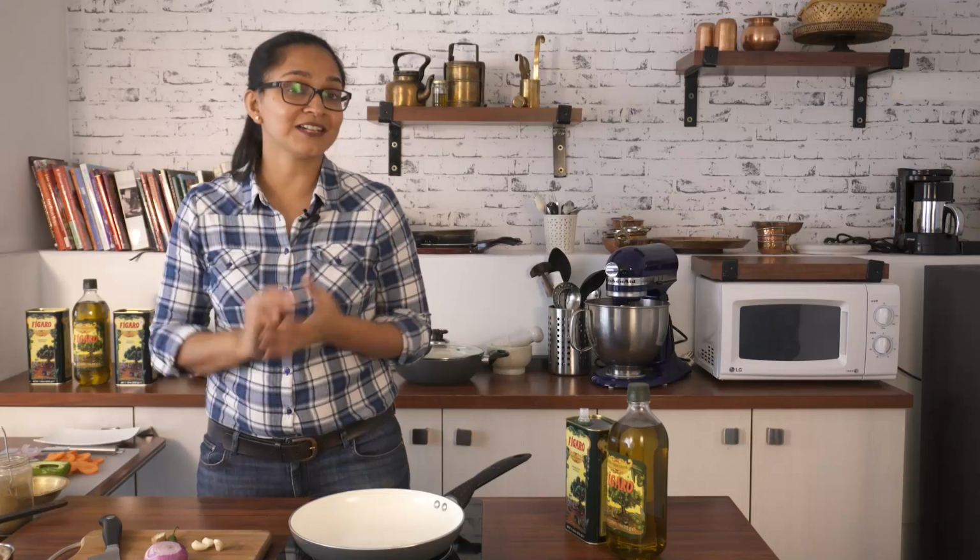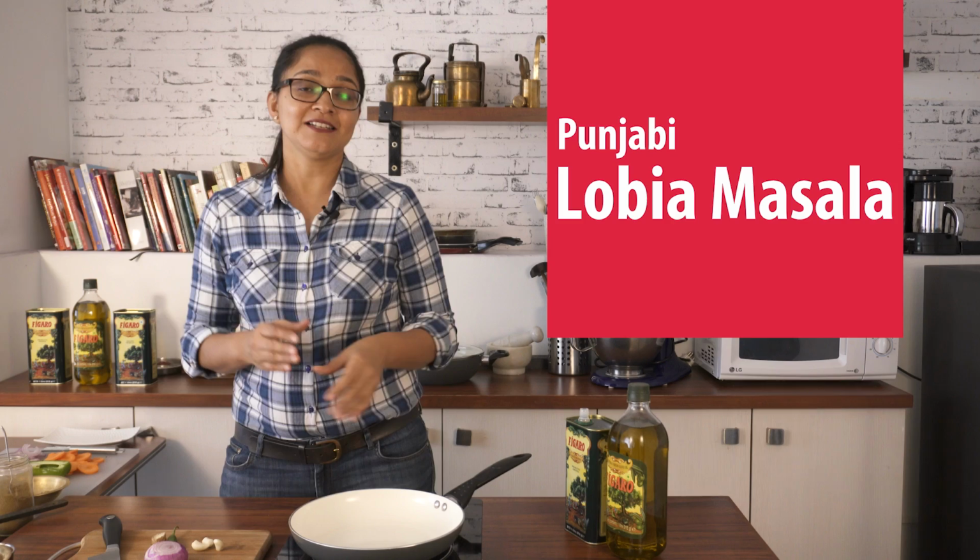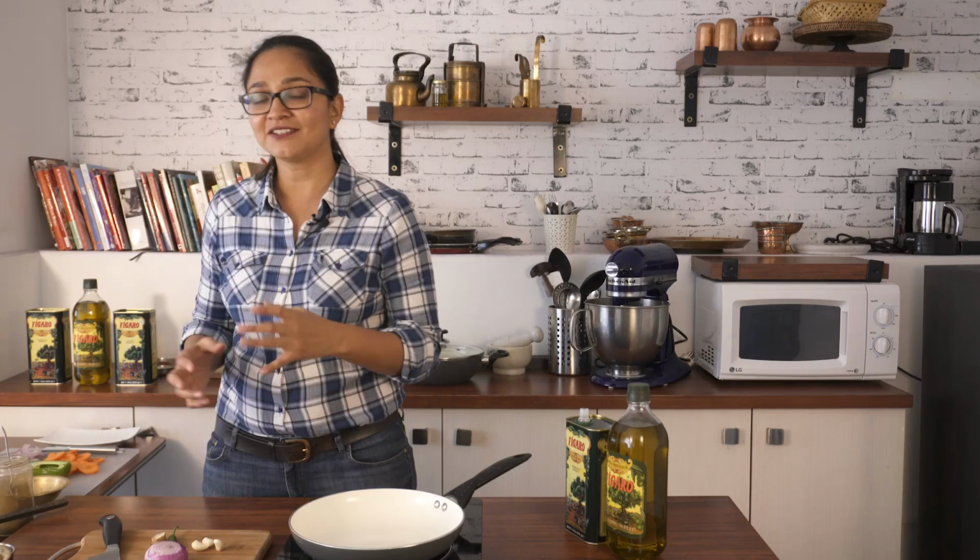Today in Roast Kakhana with Figaro olive oil, I'm going to be showing you how to make a North Indian style black-eyed beans curry. There are two ways that I've learned it. One is cooking it in tomato puree and the other is actually adding milk to the tomato puree masala. Today I'm not going to add milk, I'm just going to cook it the way it's supposed to be done. So let me just start.